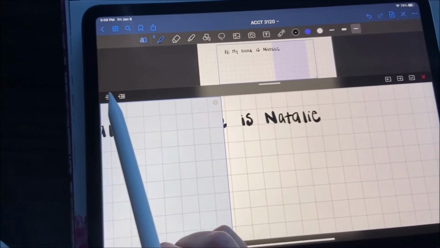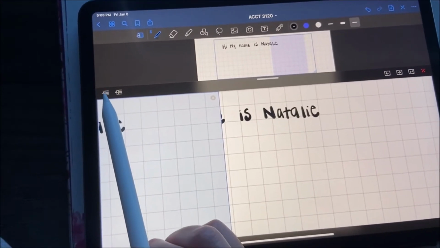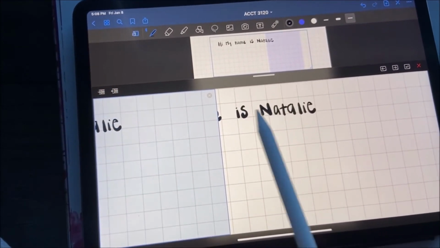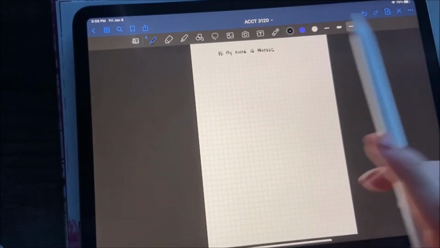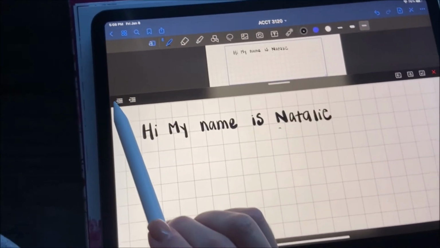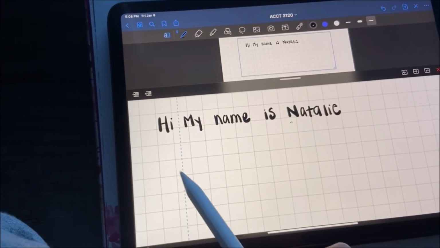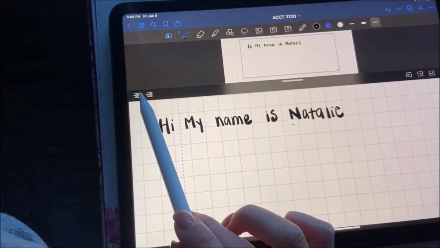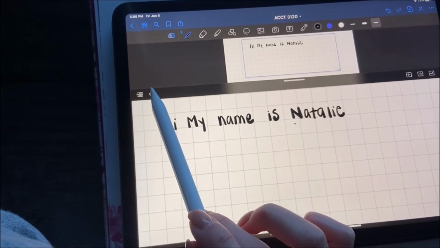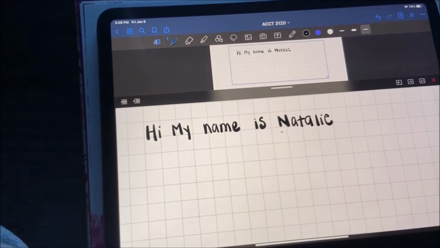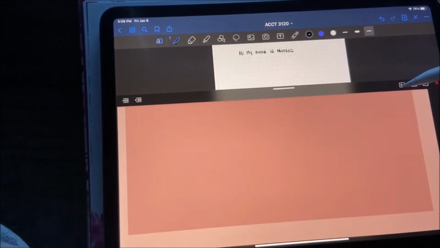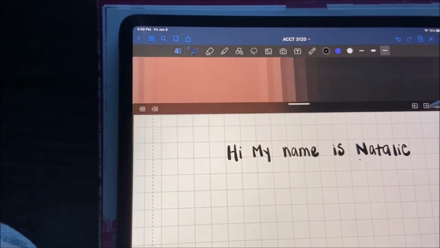You have some buttons down here. This is like an indent button. So if you see this little line right here, that's an indentation, and then this is to go back. Right here you have the little arrow that kind of turns the box.